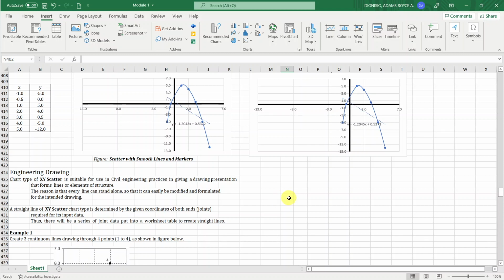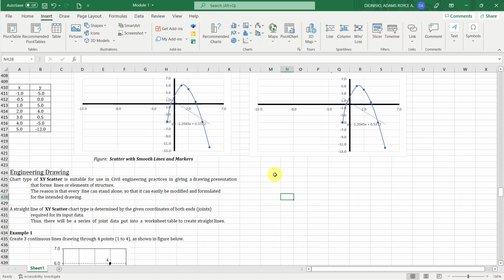Okay, because we all know for us to draw a line, we need to provide at least two pair of coordinates. Okay, we have to specify the coordinate of the one end of the line. Kunyari ito, we have to specify the coordinate of this line, I mean of this point, as well as the coordinate of the other end of the line. As long as ma-specify natin yung dalawang coordinates na yon, we can readily draw a line in Microsoft Excel.